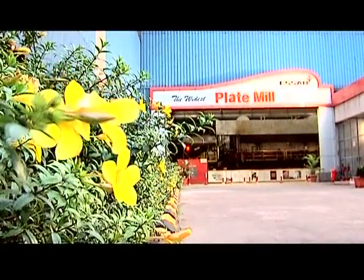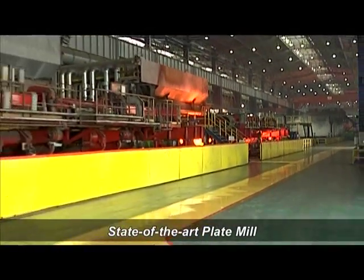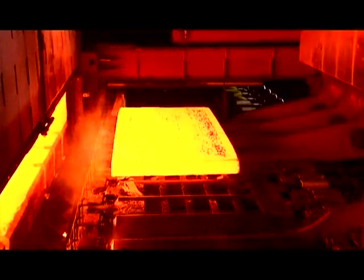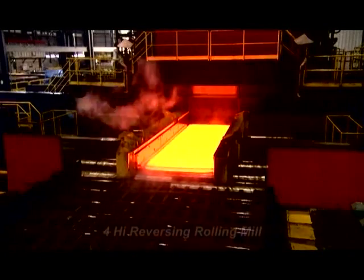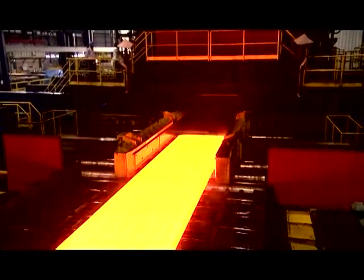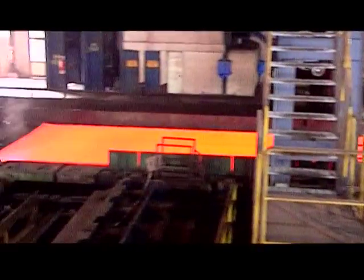The extra wide plate mill located at the steel complex is one of the most advanced plate mills. The slabs from the steel plant are reheated in a digital reheating furnace. The slab is then passed through a reversing rolling mill to generate extremely fine grain properties on the plate. In the process, the plate is adjusted to size as per the requirements of customers.